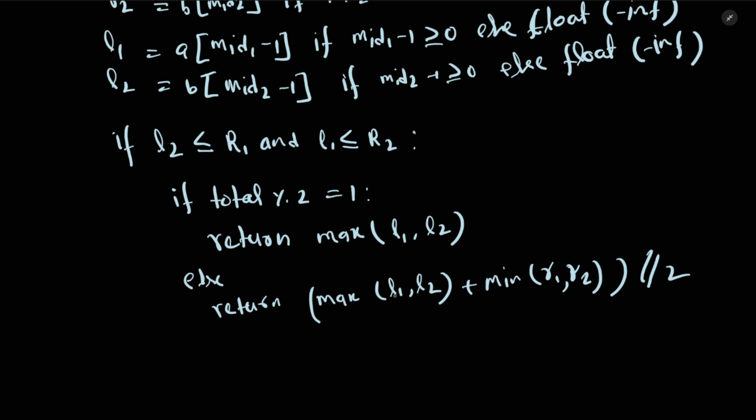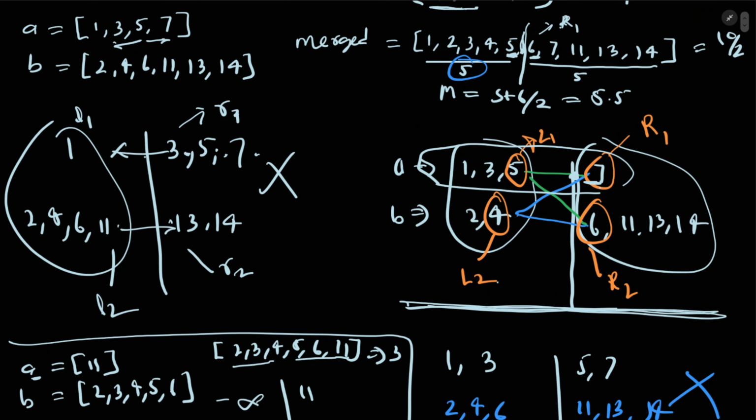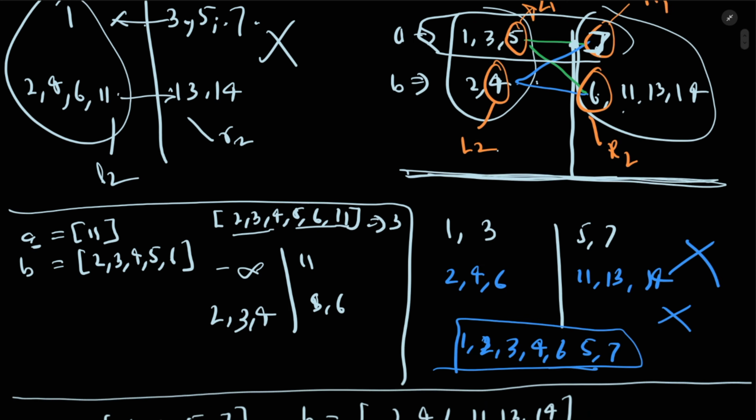You already understand why we need L1 and L2. I will explain why you need R1 and R2. If you go here, you can see we have 4 and 5, and if we need 5, since in this array we need 5 and 6, we need to take the max. That's how we can get the 5. And here, if I talk about the 6 and 7, this is 7, so we need to take the min. That's why on the right side we take the min and on the left side we take the max.